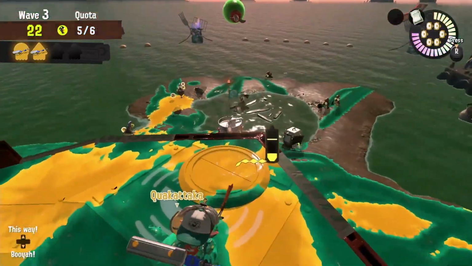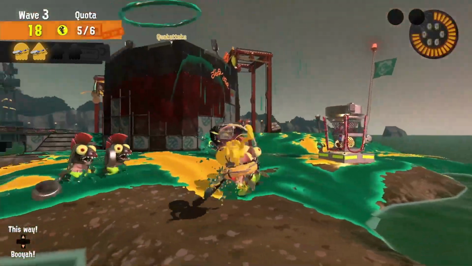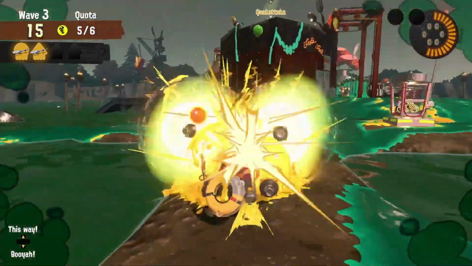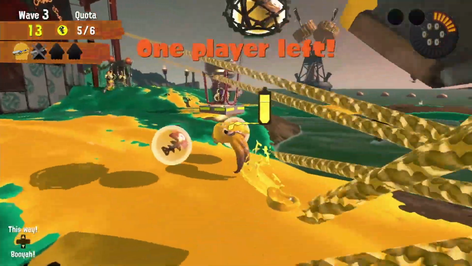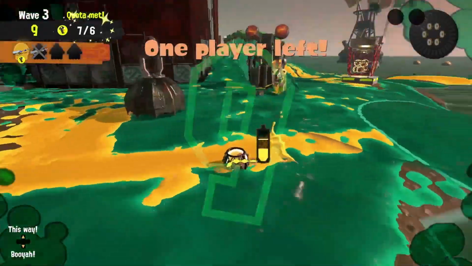Another smart thing you can do is to activate the elevators, giving you that much extra distance out there onto the shoreline, making it that much easier to take out enemies like Stingers and Big Shots. Charge it up and try to eliminate as many enemies as possible with every single shot.